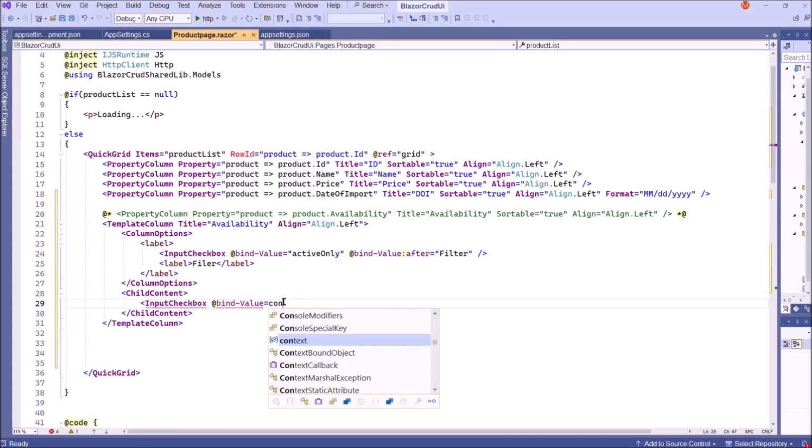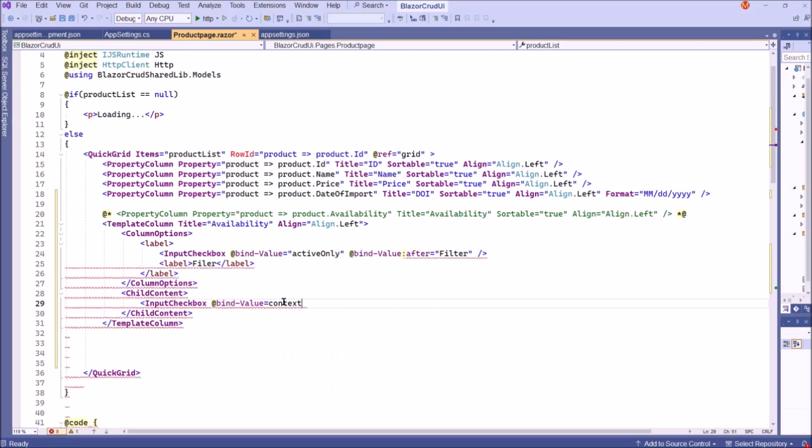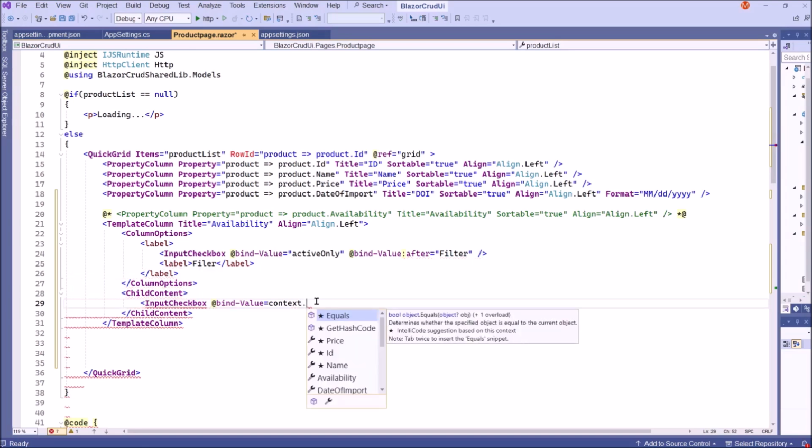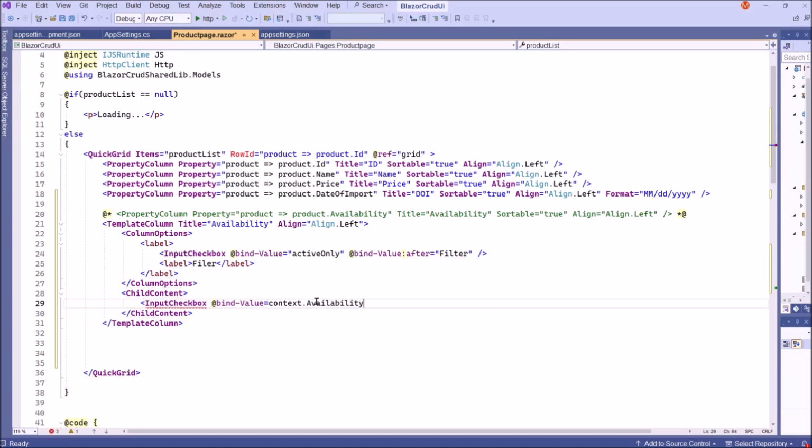This context actually represents one of the elements inside that. Therefore, just availability here. That's it.